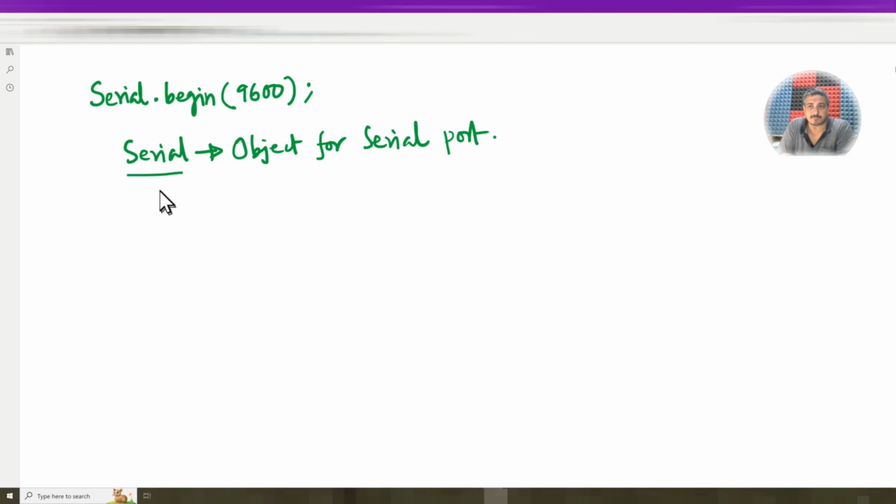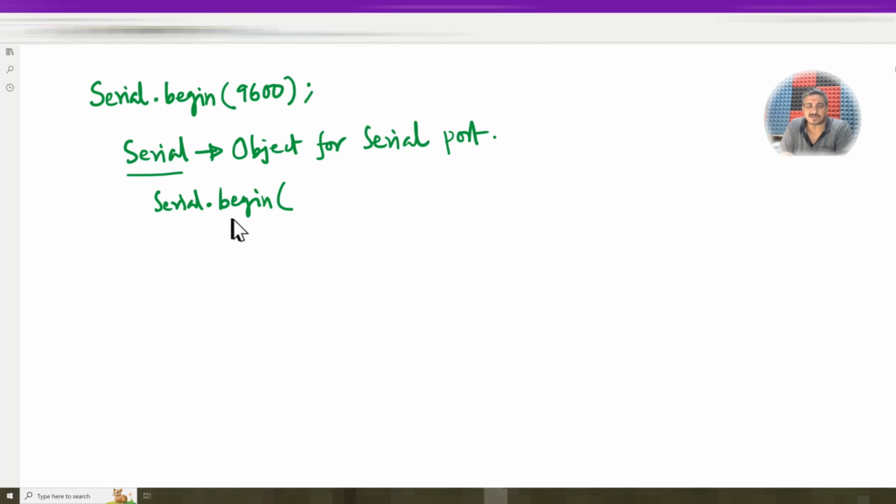Please remember that we use the dot operator here. So Serial, then the dot operator, then begin. I told you, whenever you see this parenthesis you will know that this is a function. So that means begin is a function.